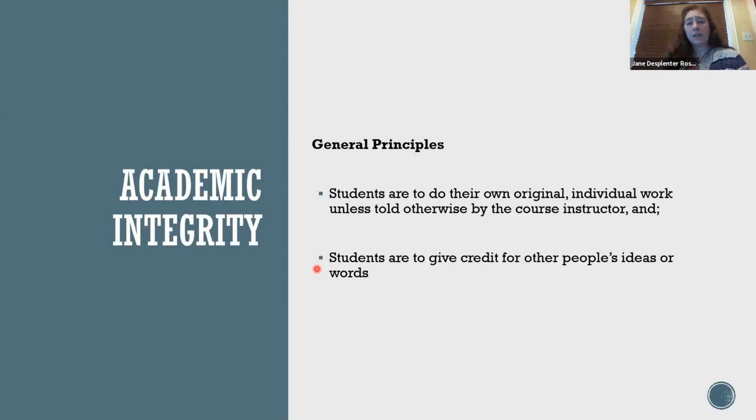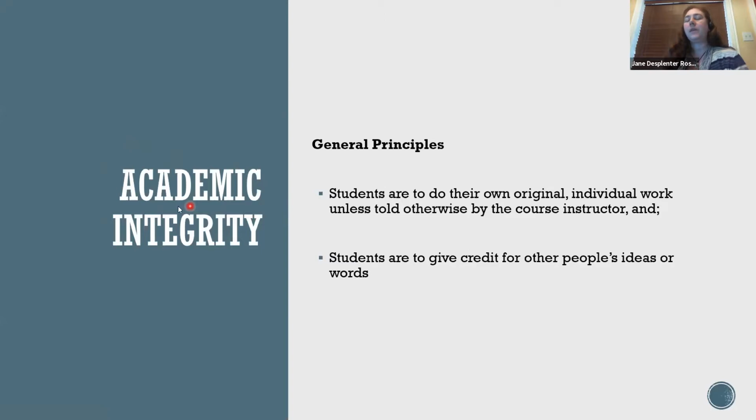The professor will tell you which citation style they expect you to use, but here's a bit of a secret. Even if you use the wrong citation style, as long as you are citing your sources, you're not going to run into trouble for academic integrity. You might run into a little bit of trouble with the grading issue, but you won't run into trouble for academic integrity. So make sure that you're familiar with at least one of those citation styles really early.